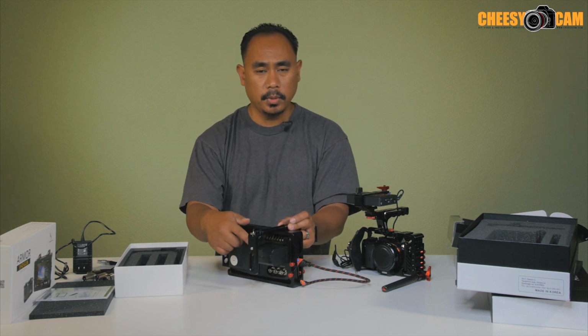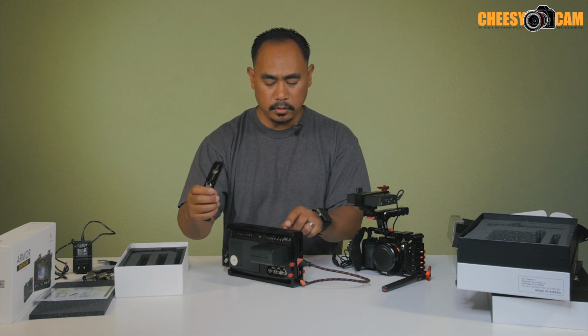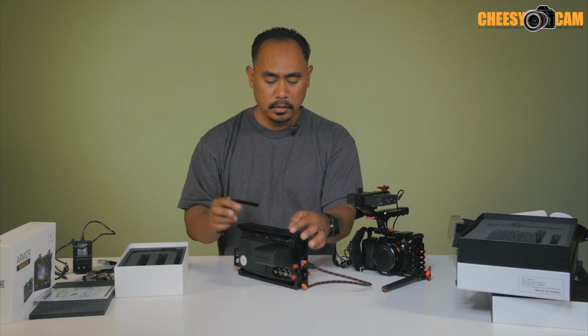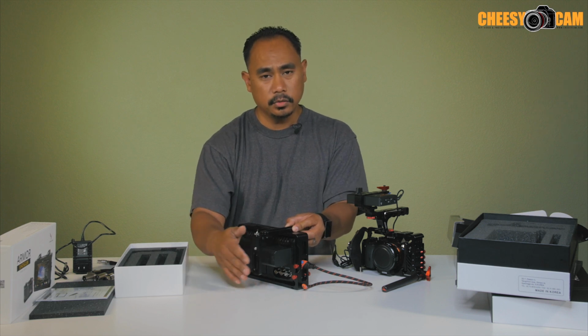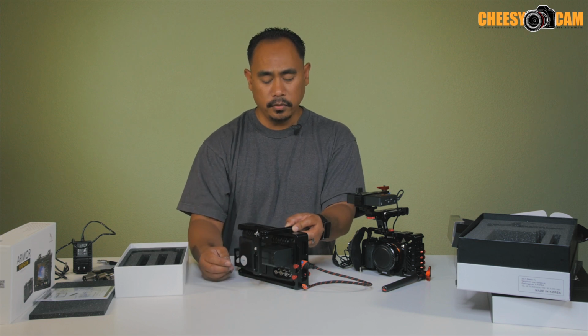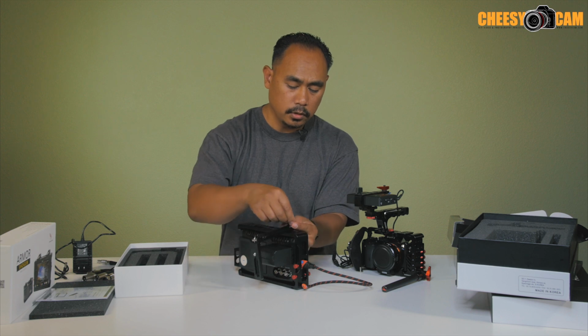We have a very large battery here, so we can mount it this way. And basically, you have two rows of threads over here where this can mount up. And once we have this bracket mounted up, it'll protect the battery from getting knocked around, so it doesn't accidentally disconnect the battery, and that could obviously ruin your footage. So you would take this, screw it on over here.